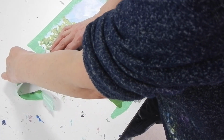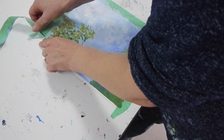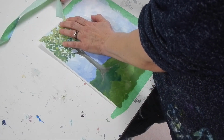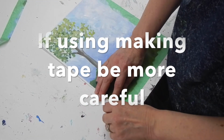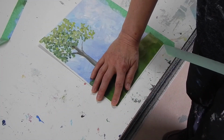So just a gentle outward movement all the way across. It doesn't hurt to hold the paper. It encourages it to separate right at the seam rather than pull on everything. So we're going to do this all the way.